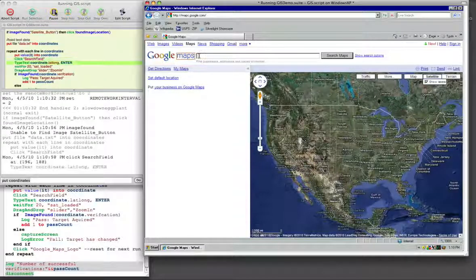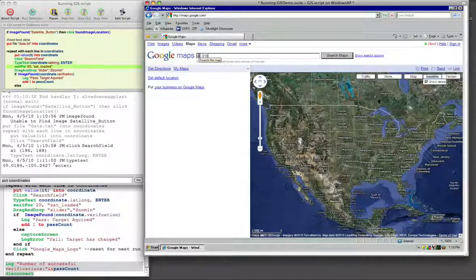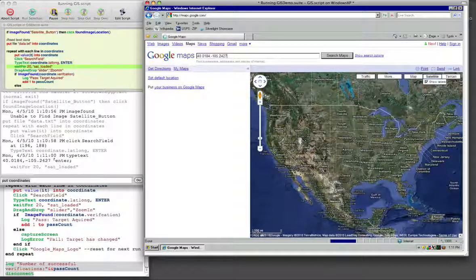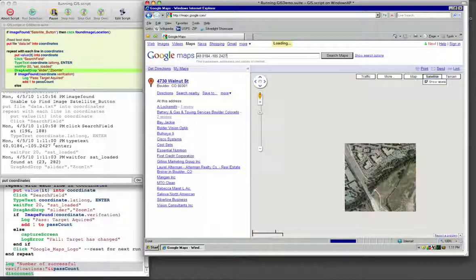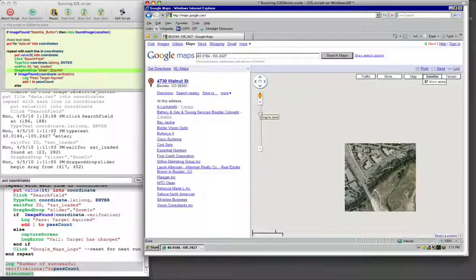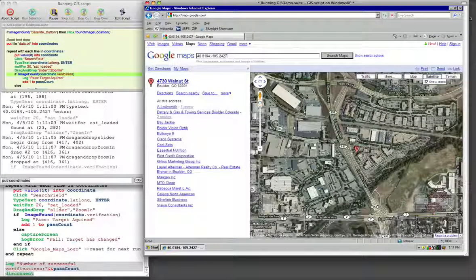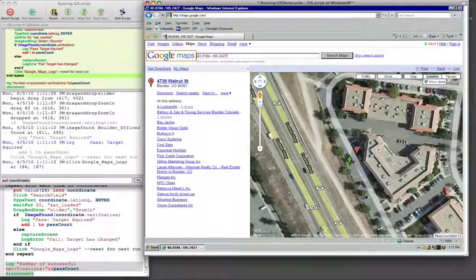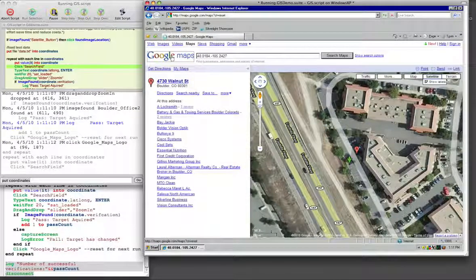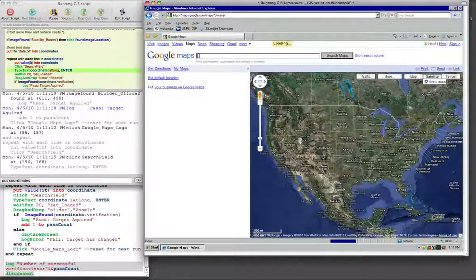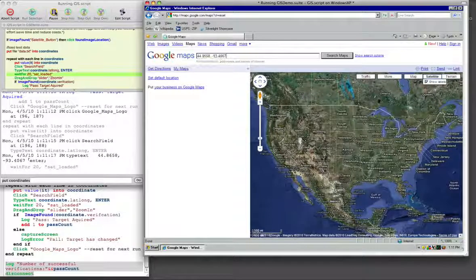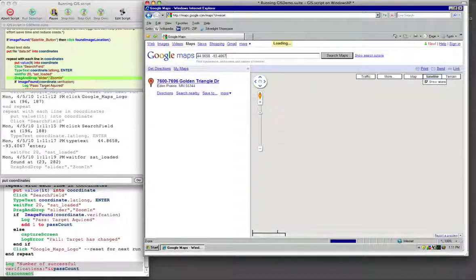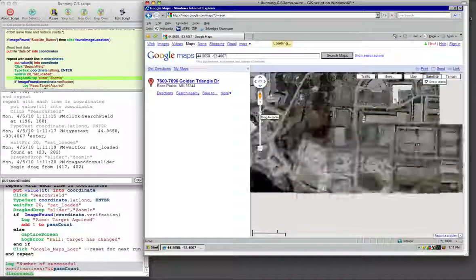Load up the data, click into the search field like it did before, exactly the same way it did on the other platform. It'll go to our Boulder office again and do the same verification. You could have it do a different verification if you'd like, but it's going to do the same thing across different browsers, on different operating systems, on different hardware.